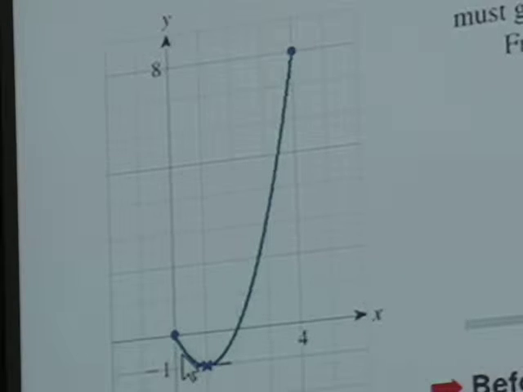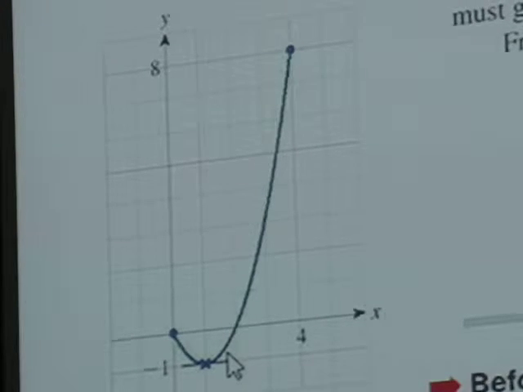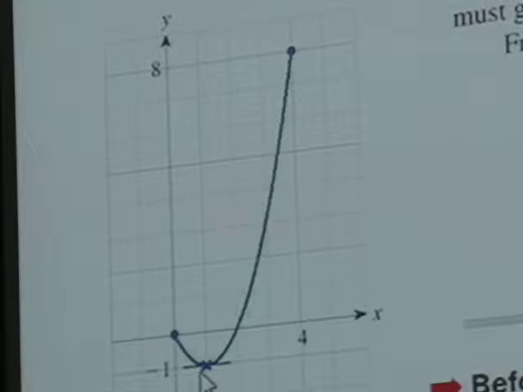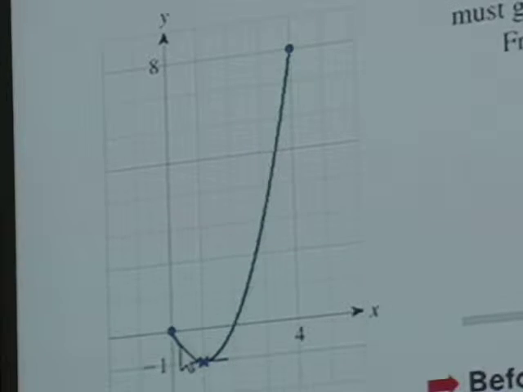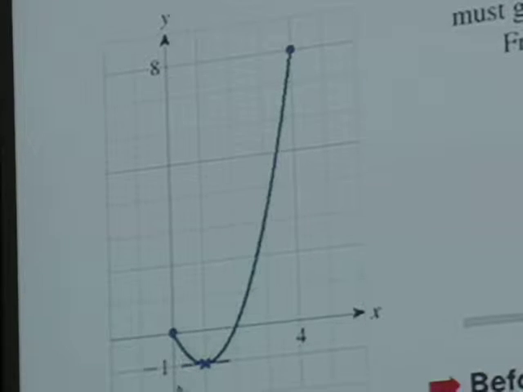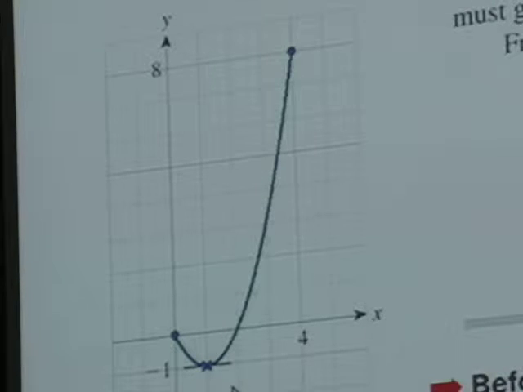The derivative here is what again? Negative. So obviously, if the derivative to the left is negative, and the derivative to the right is positive, and this is flat here, then it has to be a relative minimum, right? And on the other hand, what if it was just the opposite? If the derivative was positive on the left and negative on the right, then it has to be a relative maximum, right? If the derivative was increasing, flat, and decreasing, then it has to be a relative maximum. Okay?